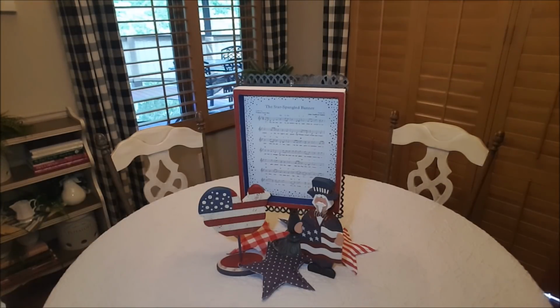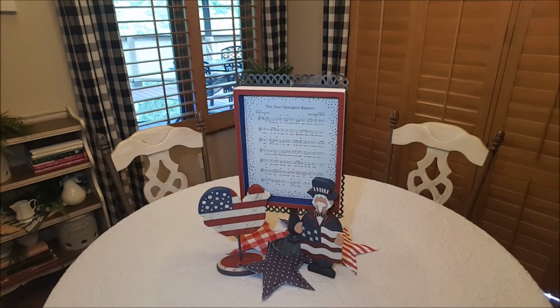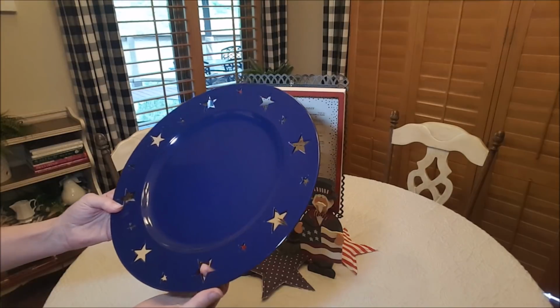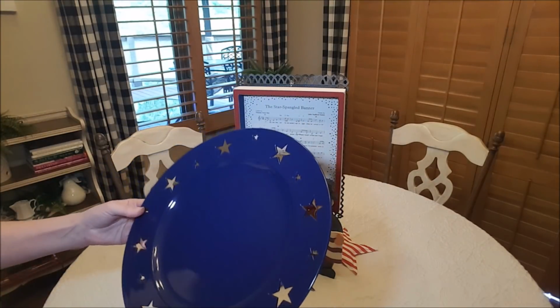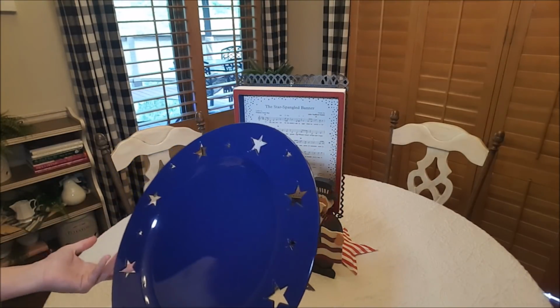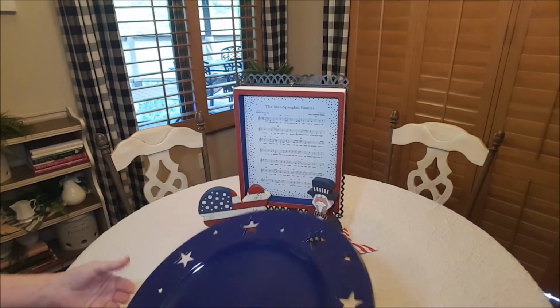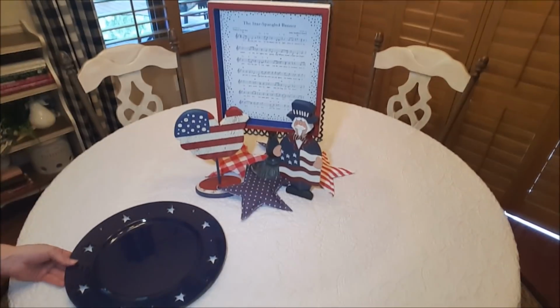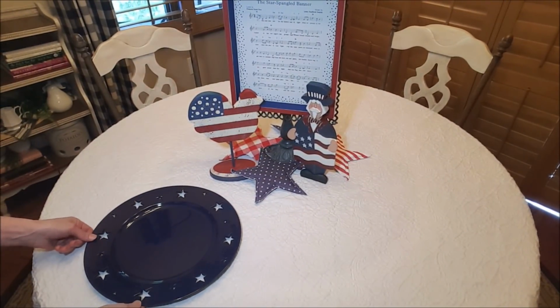And now we're gonna put some chargers down, and I wanna show you these really cool chargers that I got at Pier 1. Now they have these in red, white, and blue, and the stars are cut out, as you can see. So I thought I'd get the blue because I have a white tablecloth. And let's put this down here a little bit. You can see how the stars look white.